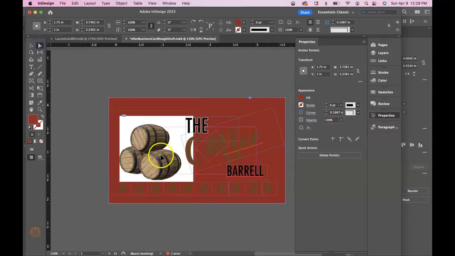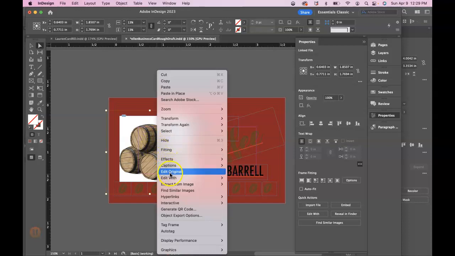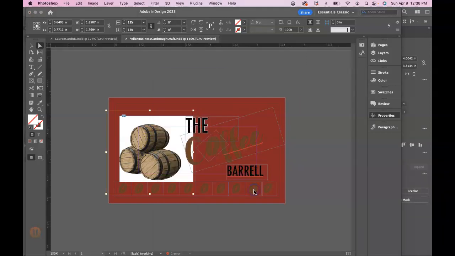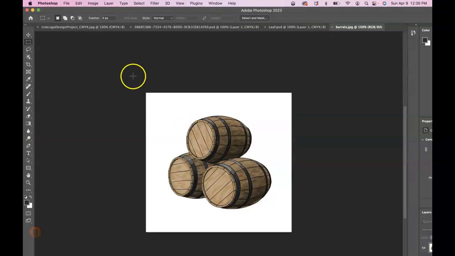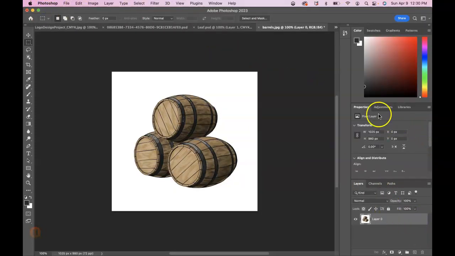That looks pretty good. So this image might need to have the background removed, so we can do a control click on that image itself instead of going into the links panel. It does the same thing, and then edit with Photoshop. We could, in theory, unlock the background, go into the Properties panel.